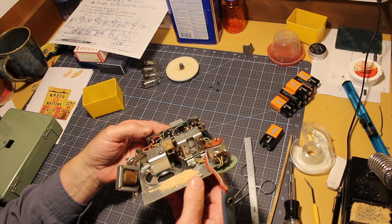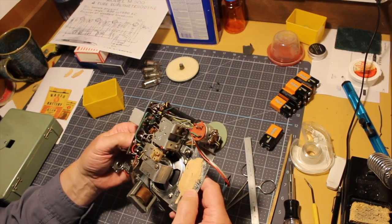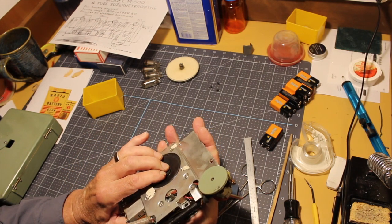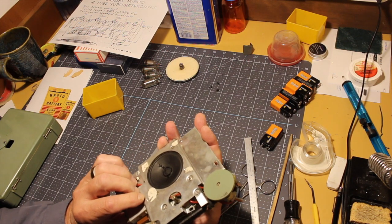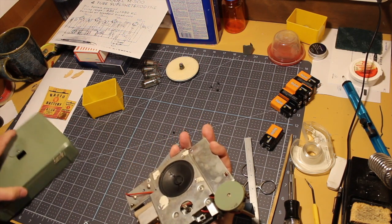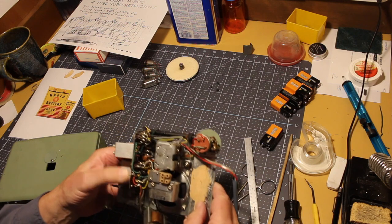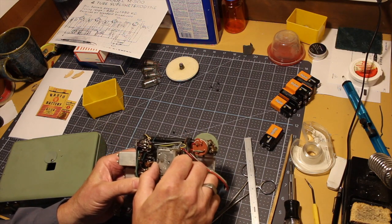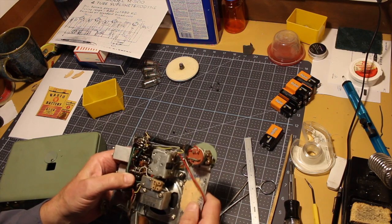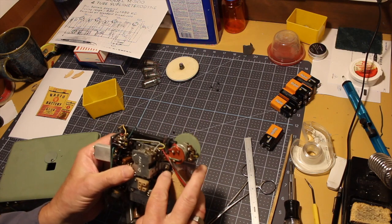Well, it's out. What a great gob of glue they put right there. I'm amazed that label came out as well as it did. Tiny little speaker. Doesn't scratch. Looks like they had drops of glue perhaps in here too, although those may be to hold the screws in place. It's interesting that the whole tuning condenser is floating here on rubber grommets and three mounting points, but it's really kind of floppy. I don't know whether that's because the grommets have worn out, probably.